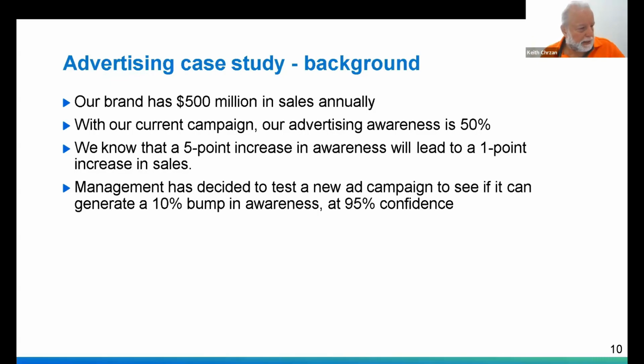Here's an advertising case study, and it's a disguised case study of something I actually worked on once upon a time. We'll say our brand has $500 million in annual sales. With our current advertising campaign, our ad awareness is 50%. We know from past research that every 5-point increase in awareness leads to a 1-point increase in sales and therefore revenues. Management's decided to test a new ad campaign to see if it can generate a 10% bump in awareness, and they want to be 95% confident about that.